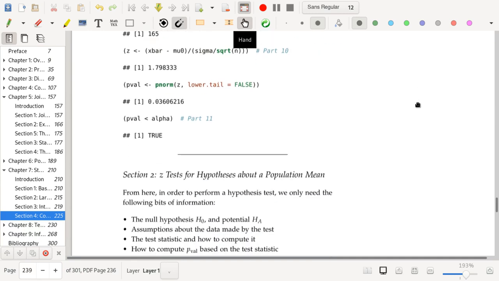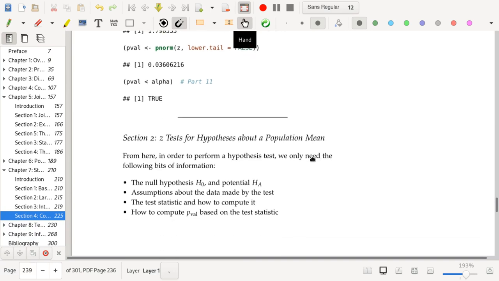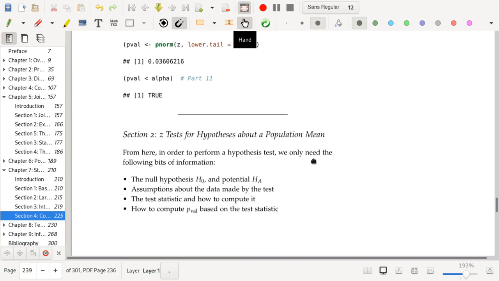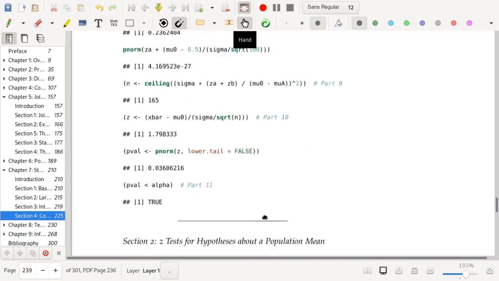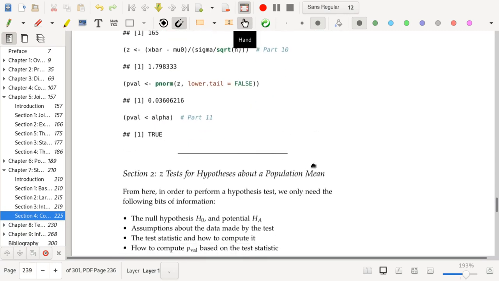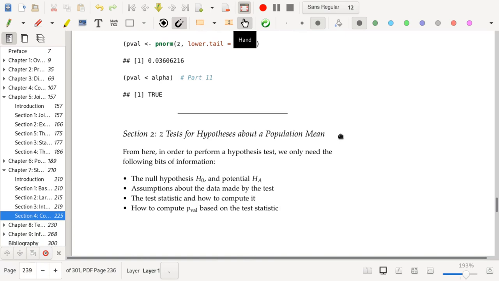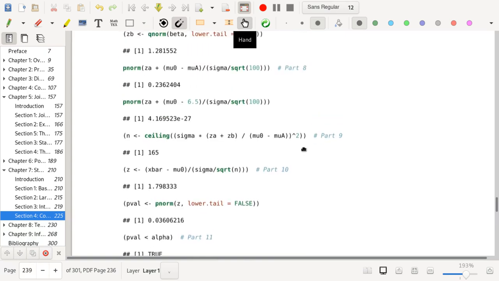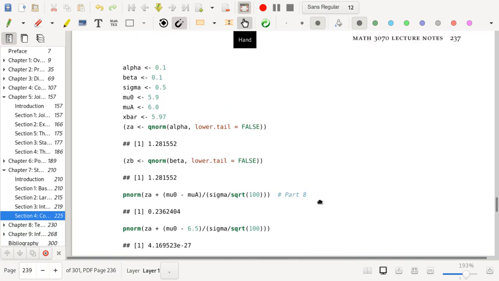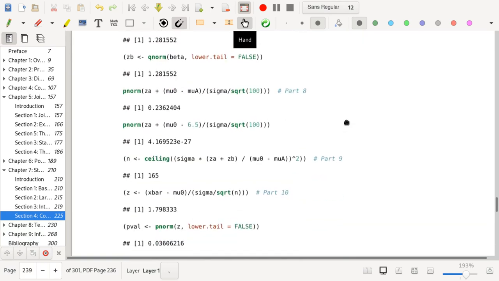So good news, though, is that we've done a lot of the hard work, because at this point, I can just tell you formulas and not ask you to derive them anymore. Right? I can just tell you this is the formula for the p-value, this is the formula for finding sample sizes, this is the formula for type 2 errors, and so on and so forth. So we have, in this section, studied the null hypothesis testing framework. We studied that in great detail, and now we get to do null hypothesis testing.